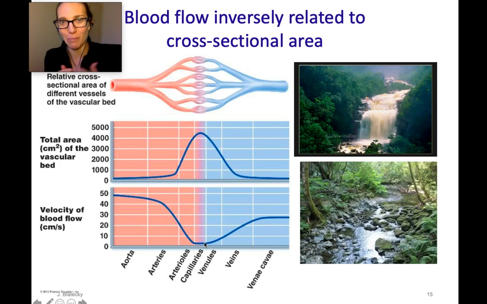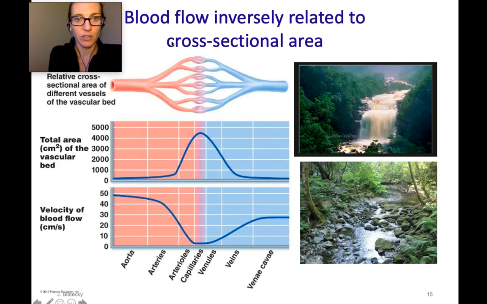So some analogies help immensely here. So this could represent something like the aorta. This could represent the vena cava, right? So aorta, vena cava, you have more arteries and they are smaller. You have even more arterioles and they're smaller still. And you have the most, out of all these vessels, you have the most capillaries, and they're the smallest of all.